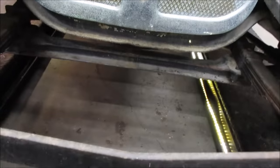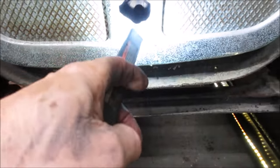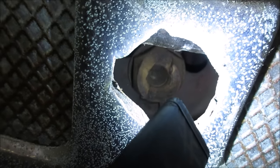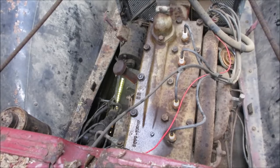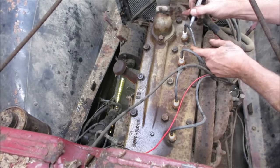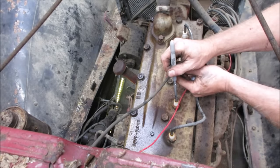Is there a nut in there? It's just the, I wonder if you can put a big socket on it, you know? What do you see? I think it's got a, possibly. What if we could find the hand crank in it too? Maybe there's one sitting in the car you can use and kind of get on there. All right, screw with those plugs. Let's see if there's a number on those wires. One, two, three.